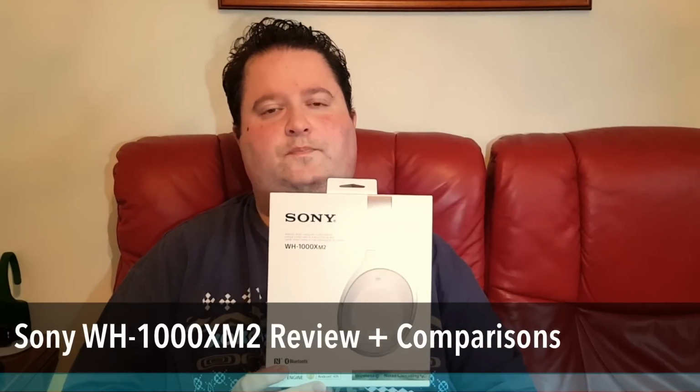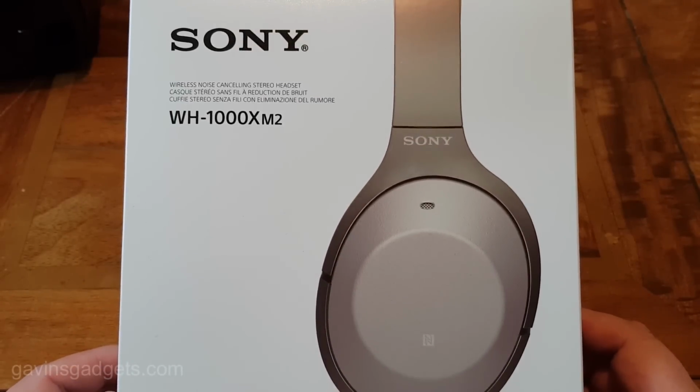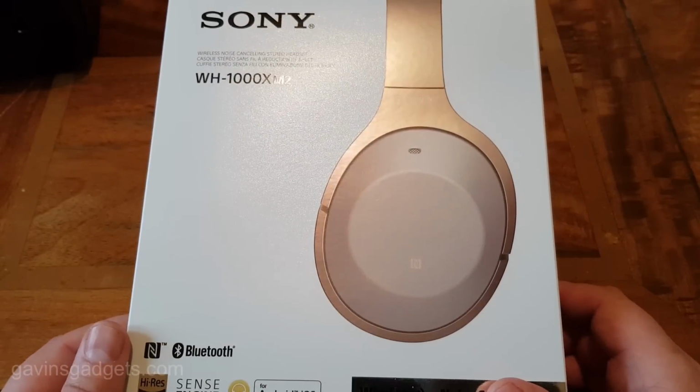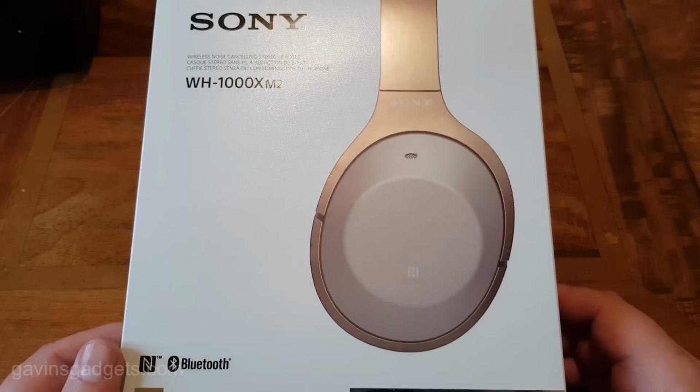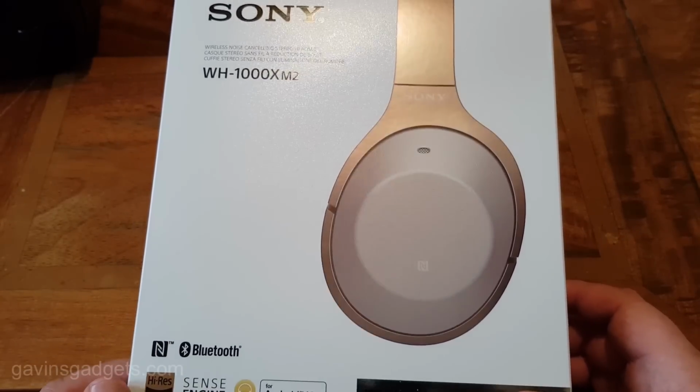Hope you're keeping well. Today I'm going to review the new Sony WH-1000XM2 headphones. So let's go check these babies out. Okay, so these are the Sony WH-1000XM2, the brand new headphones. This is the champagne gold colour, but I'll show you what I think of the colour in a minute.